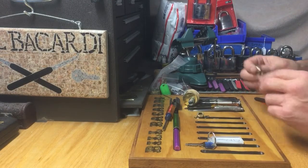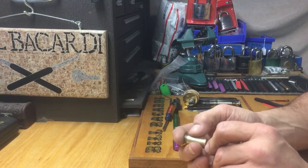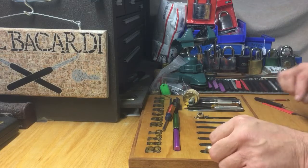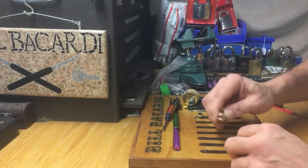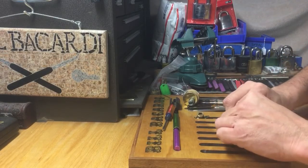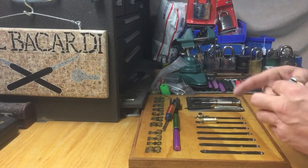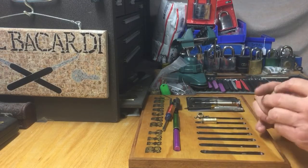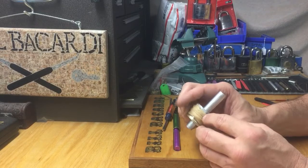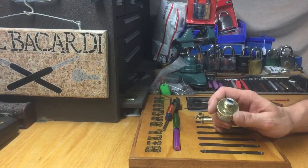So number one was right real close to shear, but I don't understand why a key wouldn't go in it. They all do look like standard pins to me. That last one sticks out, hangs up. I'm going to dump these to make sure they're standards. Number one's a standard. Two's a standard. Three's a standard. Four. And five's a standard. Fits all standards. I don't know how he has this one in here, guys. I don't know if it lines up with the Bible or how I'm going to get that back in there if I pull that out. I've got to show it's a valid lock, right? Everything's got to be in it and working.